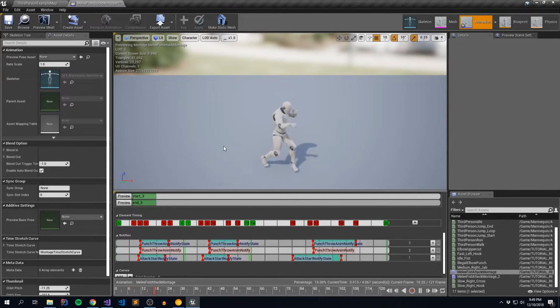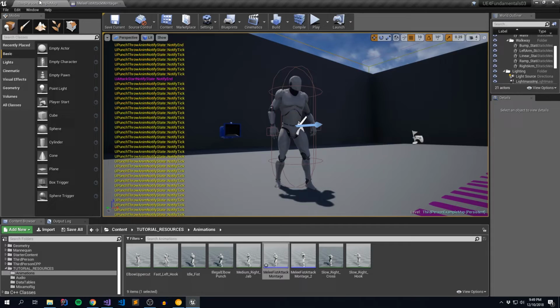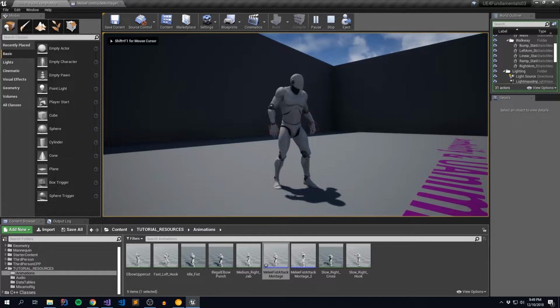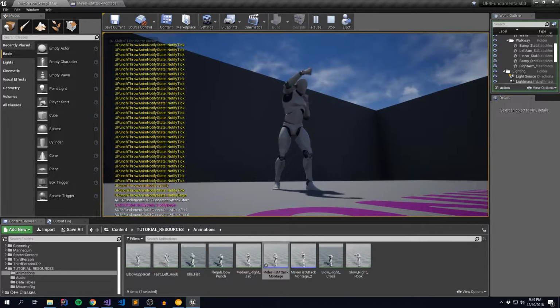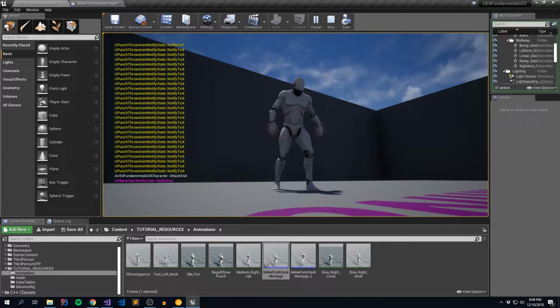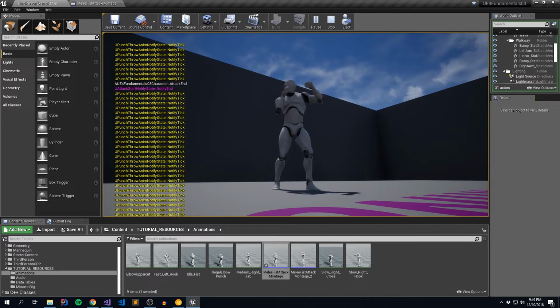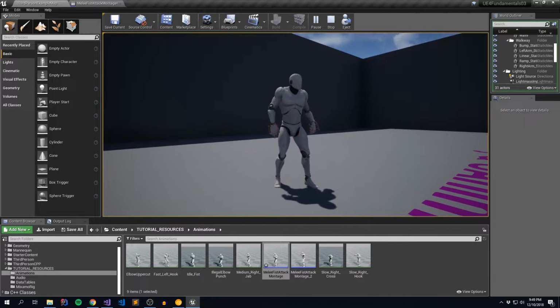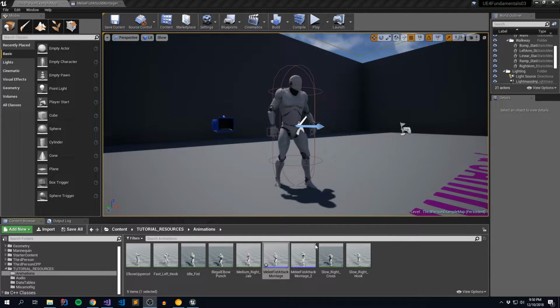And let's now play our game and see what happens. Oh, look, we don't even need to play it because we can see it right here. But, again, let's be good scientists and start up our game. Throw the punch. And you notice there's our notify tick as well as our notify end, and the start just flew by because there's too many messages there. Alright, so we have our notifies working, both the notify state as well as the notify.